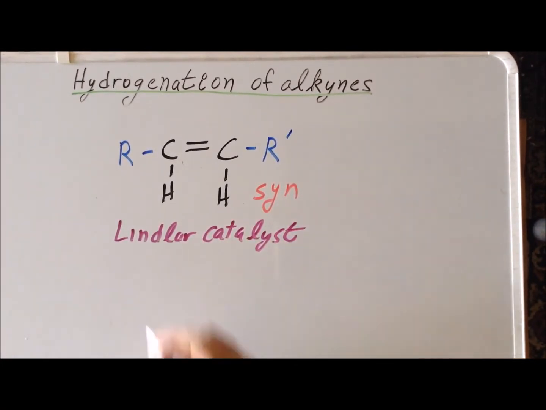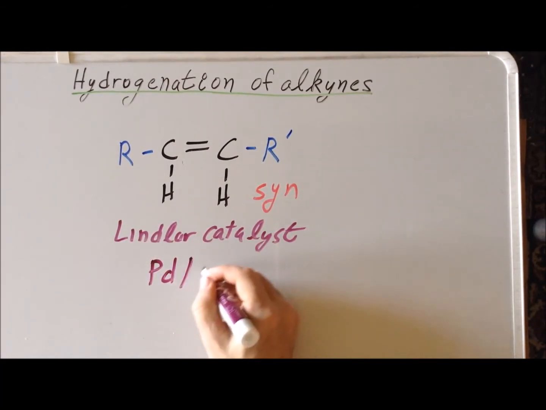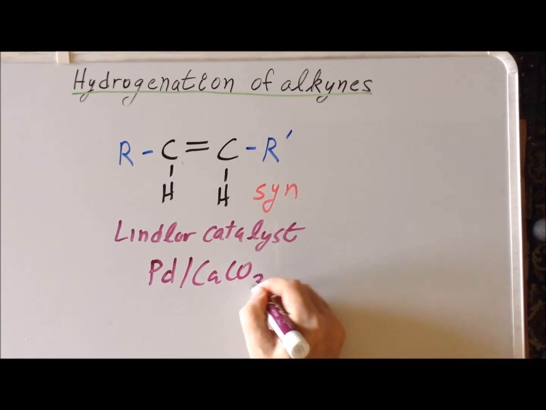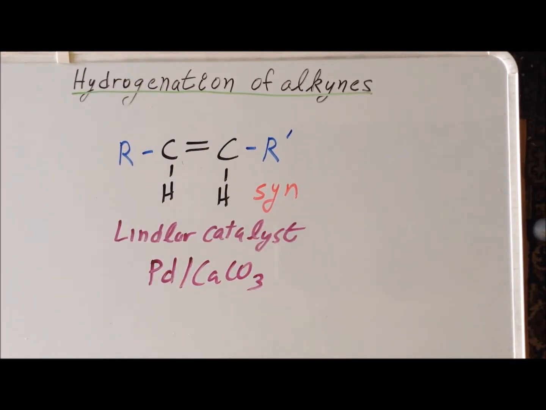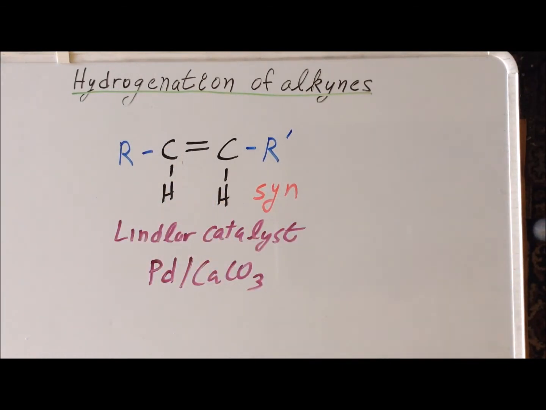And the Lindlar catalyst is specially prepared palladium on calcium carbonate. And there's some additional things added to it, but most importantly, it's the specially prepared palladium on calcium carbonate with some other additional minor ingredients. And the key feature of the Lindlar catalyst is not only that it catalyzes hydrogenation of the alkyne by syn addition, it stops at that stage. So it stops at the alkene stage with the Lindlar catalyst.